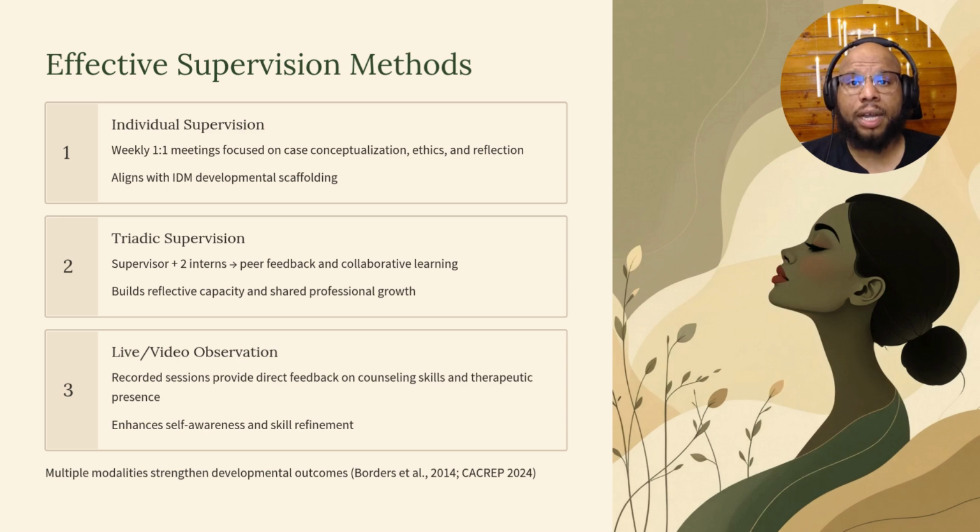Triadic supervision, on the other hand, involves the supervisor and two supervisees. This method promotes collaboration, peer learning, and shared accountability. When used within the School Counselor Supervision Model, triadic supervision mirrors the collaborative nature of the school environment, encouraging interns to share insight on program delivery, consult about complex student issues, and observe multiple leadership styles. Both methods can be completed with live or recorded reviews, allowing for immediate feedback on counseling microskills and presence.